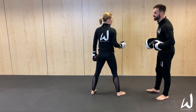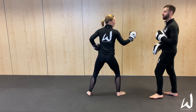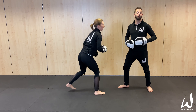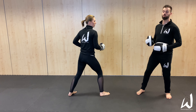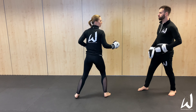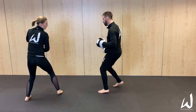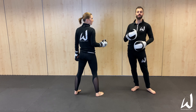With countering techniques, the technique remains the same — it's just a different delivery. We're going to work high as a counter back fist and low as a counter reverse punch. High means you give the target up high and move it towards them — they jump back and shoot that counter back fist. Low, you give that target to the body and move it towards them — they step back off the back foot, slide to space, and with the high guard shoot that counter reverse punch. This is where that high block comes in, because if I was blitzing with the high blitz and she was countering with that reverse punch, that first one creates the opening for that reverse to shoot underneath.